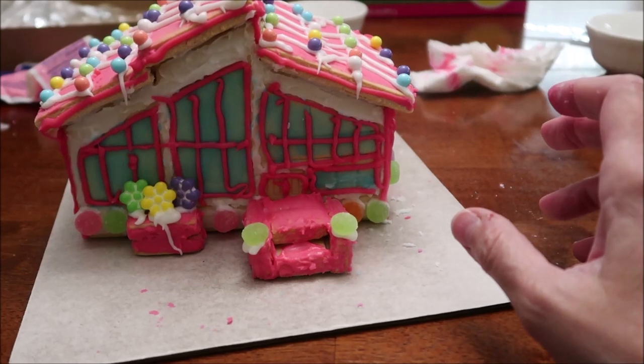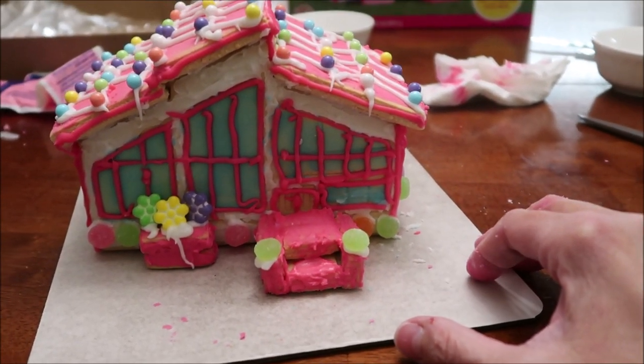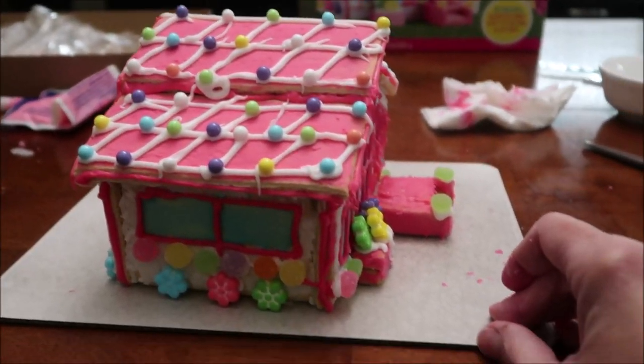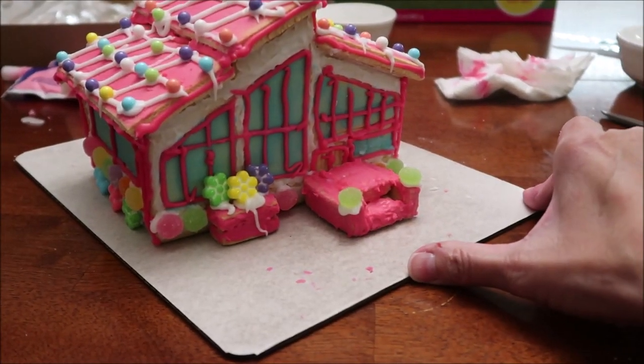If you have the kind of child that's not going to get upset if it's not perfect, then that's fine. But I mean, I'm a grown woman, and this is as good as it gets. It's very cute. Like I said, I think it'll be better from a distance.